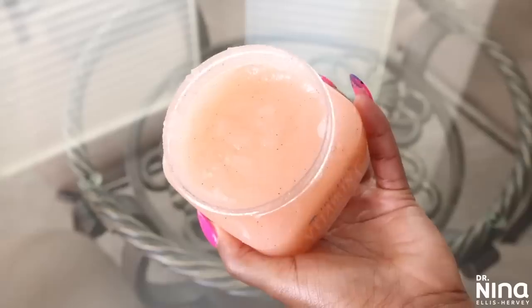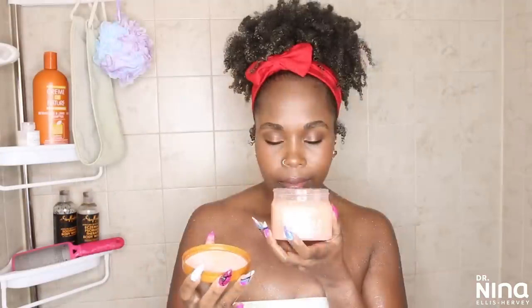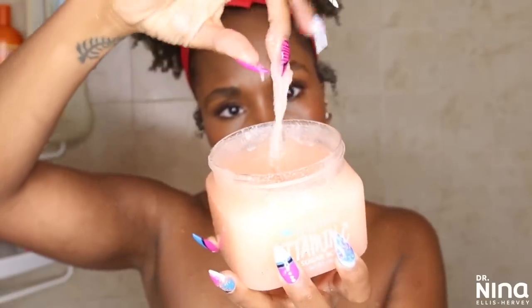Getting into exfoliators — one I'm really liking is the Tree Hut Vitamin C Sugar Scrub. It smells so good. It's really creamy and formulated really well. The vitamin C and alpha hydroxy acids help cut down on discoloration, dark marks, and give you smoother, soft-feeling skin. I've been using it for a while and I really like how it feels. It's not too rough but gives me the exfoliation I need to get the job done. The price is on point — like $7 — and there's so much in a container. It's made with pure shea butter, avocado, sweet almond, and macadamia seed oil to stop dryness and give the skin a nice glow.